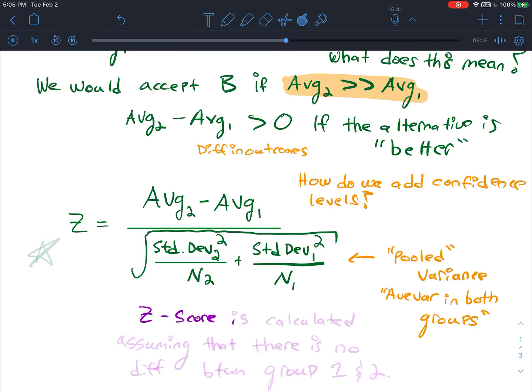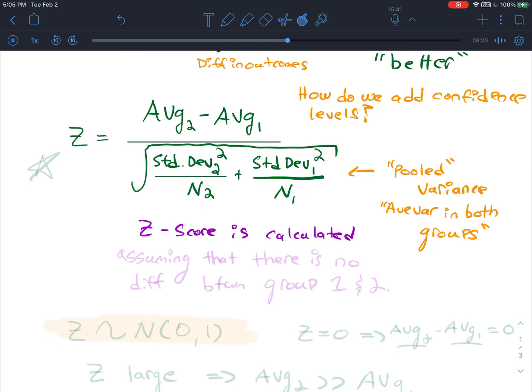And really what I'm testing is if the sample difference, which these averages are actually calculated from your data, so they're from samples, if they're different from the true mean of each of those populations, which in practice I never know. But I actually calculate this z-score, and this is actually maybe a slightly important note. The z-score is calculated assuming that there's no difference between group 1 and group 2, or A and B in this case. I'm kind of interchanging them here. And so if that is true, then this mu1 minus mu2 up here, that goes away, because that is always 0.